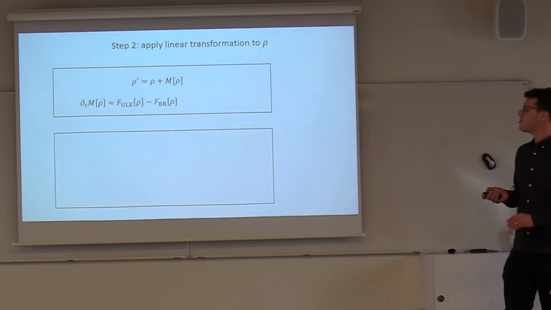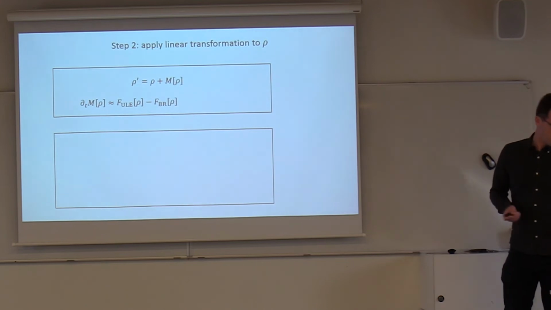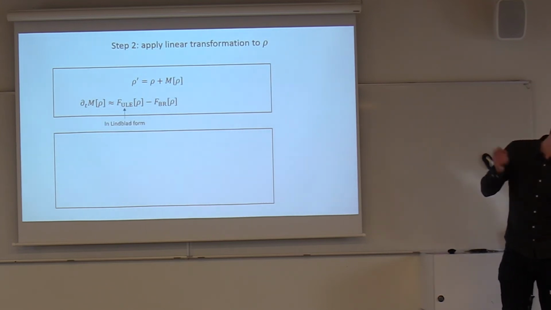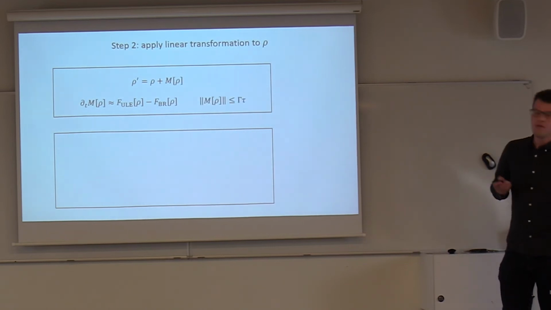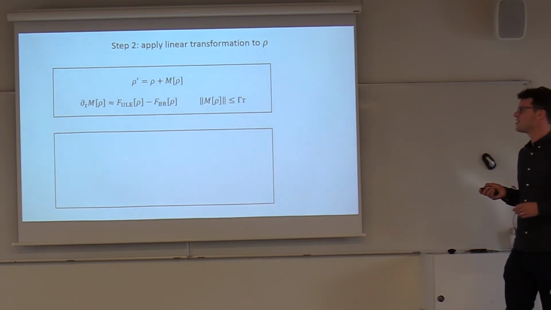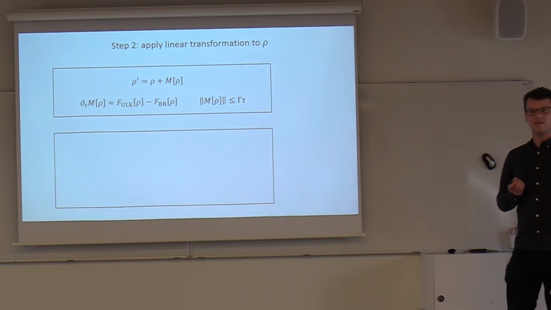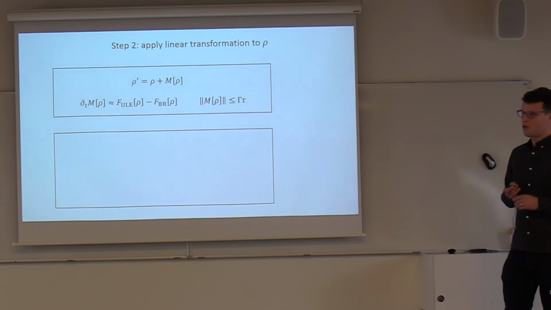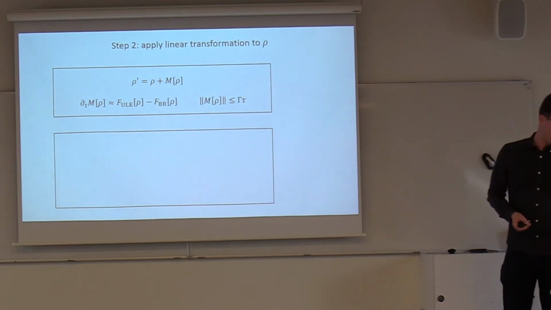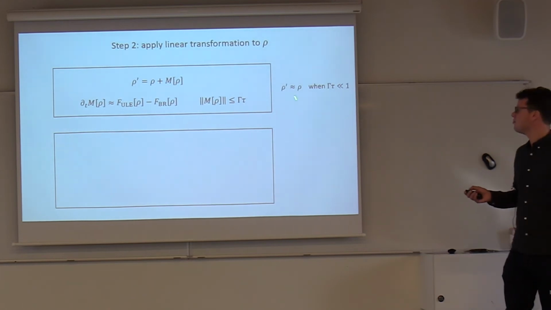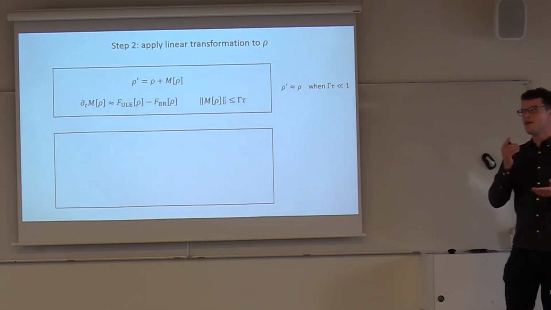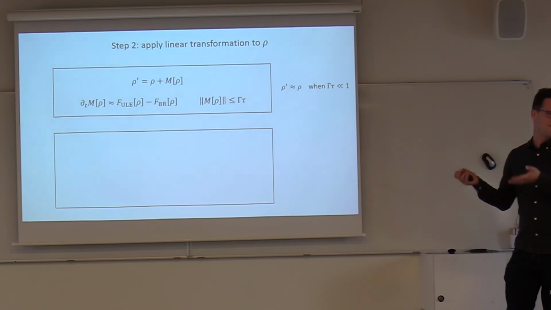So this operator has an important property that the time derivative of this term gives you the difference between the Bloch-Redfield dissipator and a Lindblad form dissipator, which I give you shortly. And secondly, the magnitude of this correction is bounded by gamma tau, this dimensionless Markovianity parameter. So whenever gamma tau is small, whenever the dynamics are Markovian, rho prime and rho are the same. So in our imagination, rho and rho prime are basically the same. Whether you use one or the other, it gives you the same result.